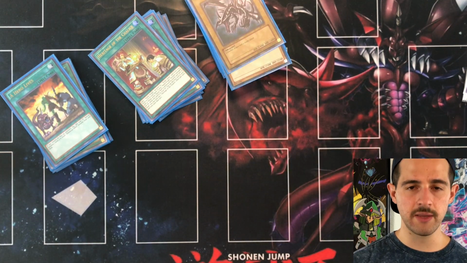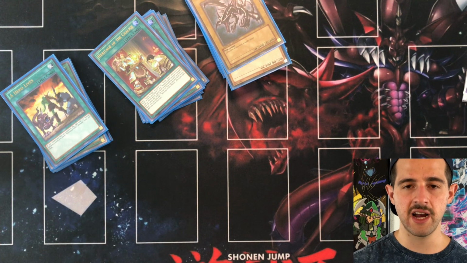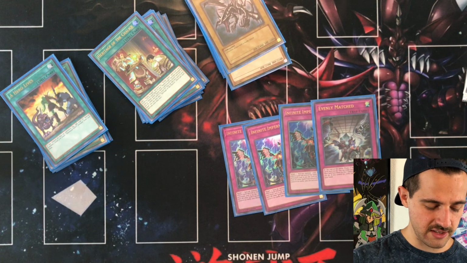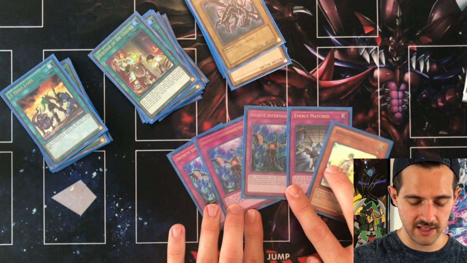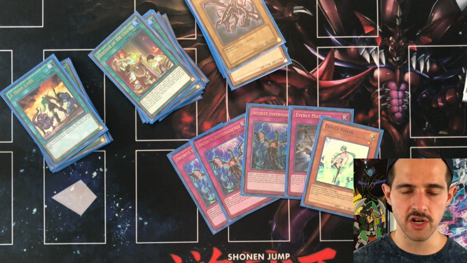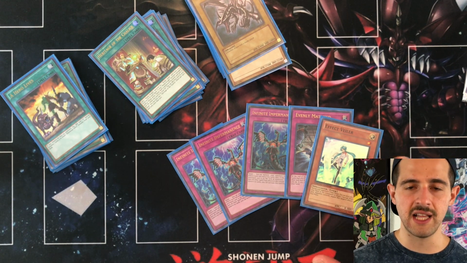Now, these cards can really be swapped out with anything. These are kind of like your tech cards or hand traps. I play 3 Impermanents in the main deck, 1 Evenly Matched, and 1 Effect Veiler. The reason why I'm playing 1 Effect Veiler is, 1, to give you another form of negation on your opponent's turn, but also it's another level 1 tuner.